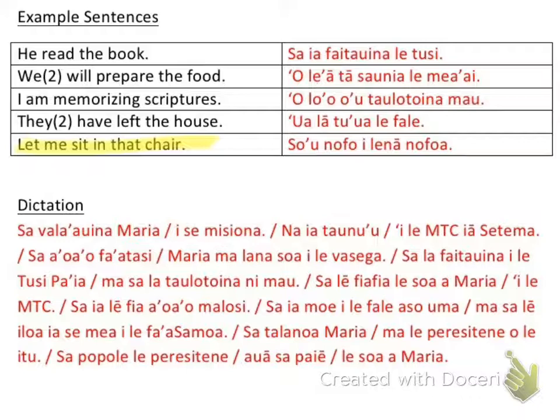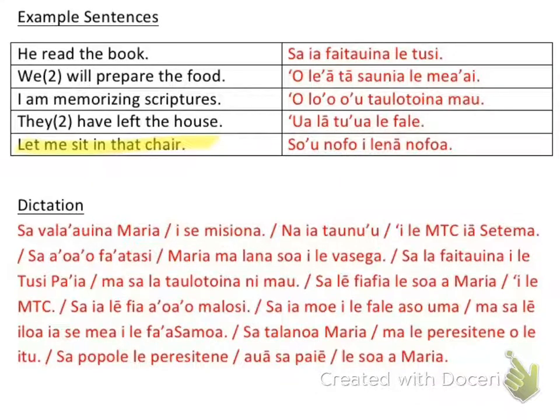So, and then my action, because this so takes on kind of the tense in a way, and it also takes on my descriptive pronoun. So the next thing that I use is my verb or my action, which is nofo, ilena nofoa. Okay, nofoa, usually I would use the perfective aspect here, but nofoa just means chair, and there are some exceptions to the perfective aspect, and that's why you need to go back to that video and review it. So I rarely use nofo, the verb nofo, in the perfective aspect unless it means chair. Okay, so I just leave it as nofo. I use it in the imperfective way this time.